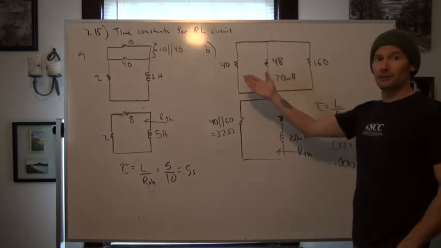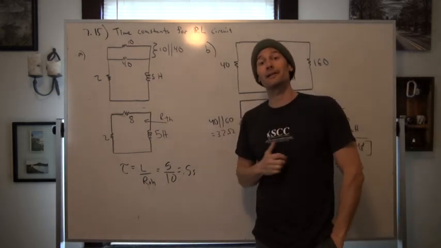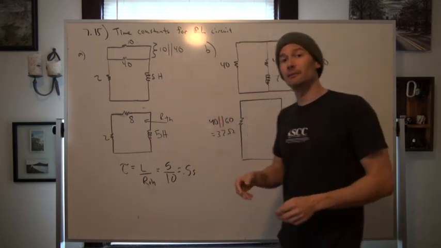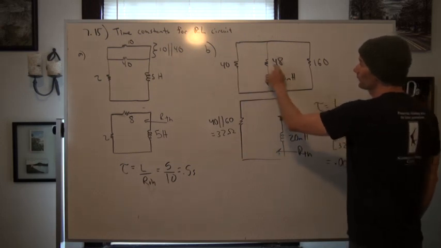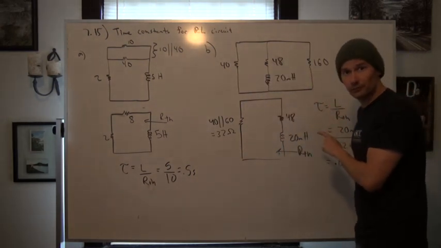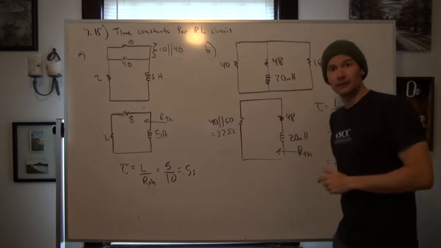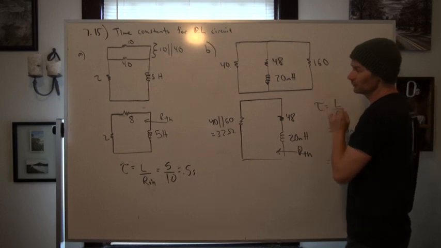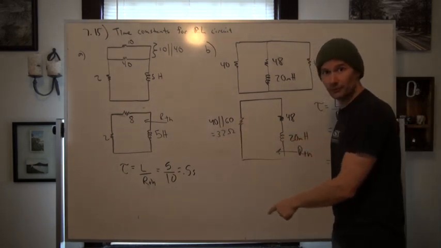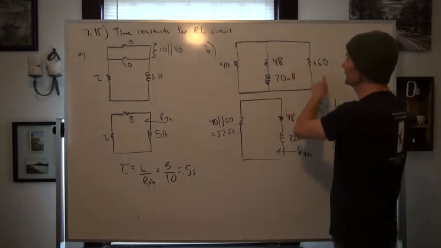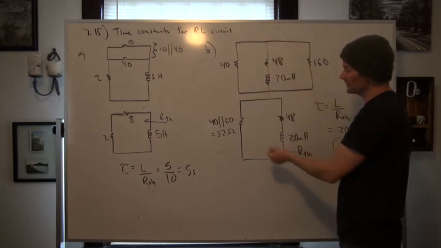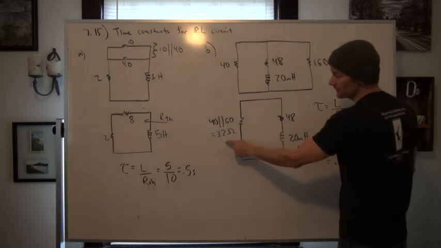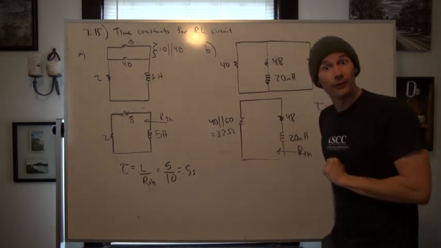Now, this one may be a little bit harder to look at, but it's a great exercise in seeing what type of resistance would be seen by that inductor. So here we've got 40, 48, and then 160 ohms, and then we've got this 20 millihenry inductor right here. Now remember, milli is 10 to the negative third. So 40 in parallel with 160 gives us 32 ohms. But that parallel relationship, sharing those two nodes, collapses into an orientation in which we have 48 in series with that equivalent of 32 ohms.